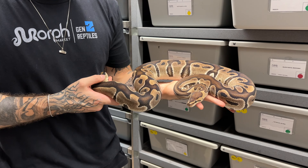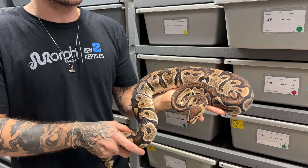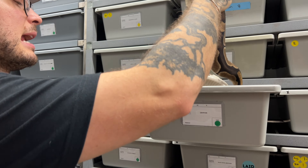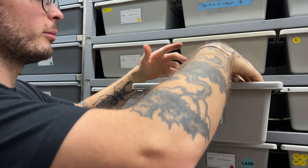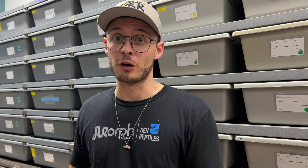I could still keep her and just not breed her. Right now I have a bunch of animals here and the room is getting pretty crowded with all the holdbacks from last year that are close to needing a tub upgrade — those females might as well let them go now. They're ready to go and good breeders. The main idea is that in a market where sales are tougher, you want to make sure that you don't overproduce animals that are hard to sell. The big ticket items, the very valuable animals, the investment or the specific projects — those are always good to breed because they're not readily available. Those are the animals that you want to do.